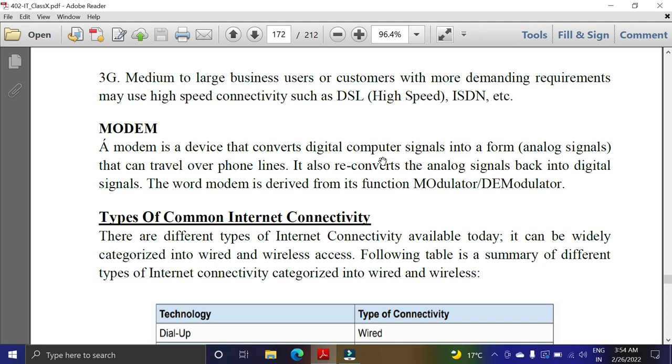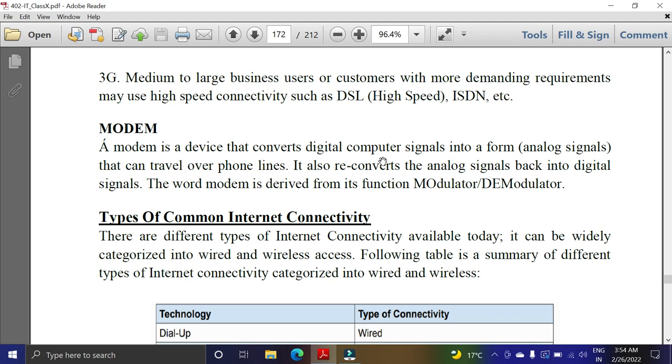A modem is a device that converts digital computer signals into analog signals. As the name suggests, it is modulator and demodulator. Computer signals are in the form of digits, called digital signals. They cannot be transmitted directly, so we need one device to convert this digital signal into an analog signal so that it can travel over the phone lines.